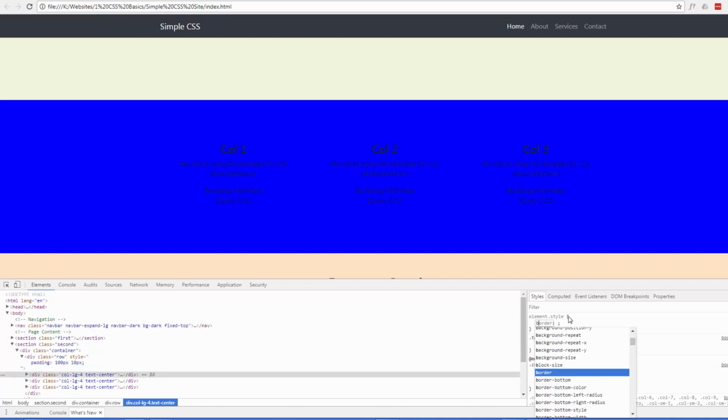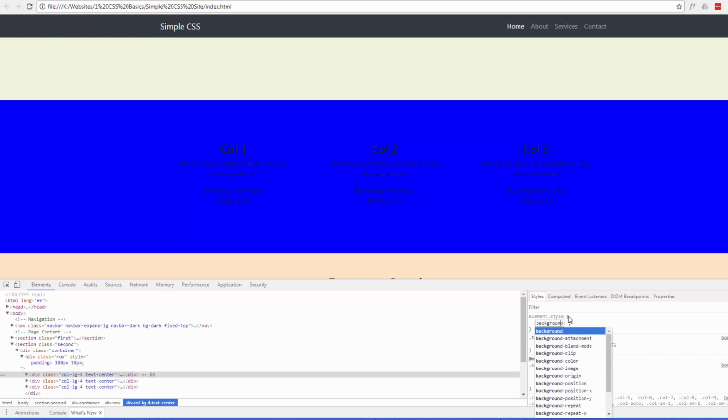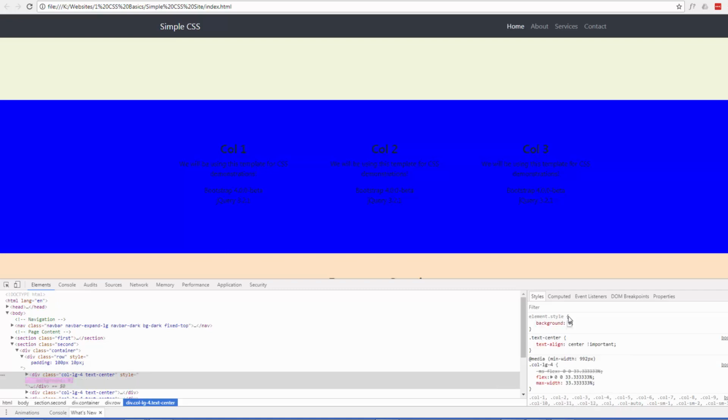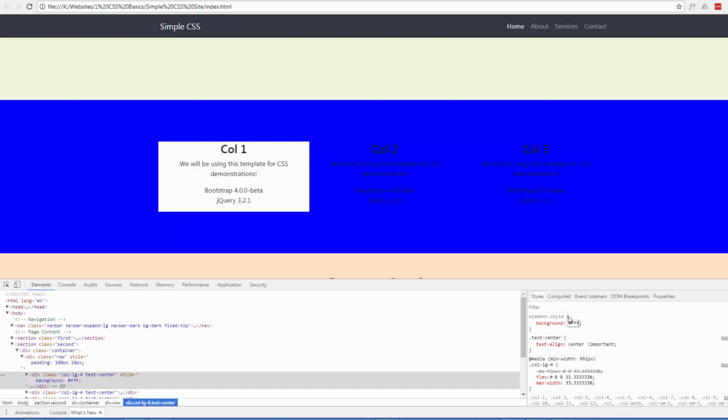So for those of you that don't know about background CSS, we covered that in the last video. Just have a look at that one. We do background colors and also background images. Okay, so here we've got a little column with some text in it.